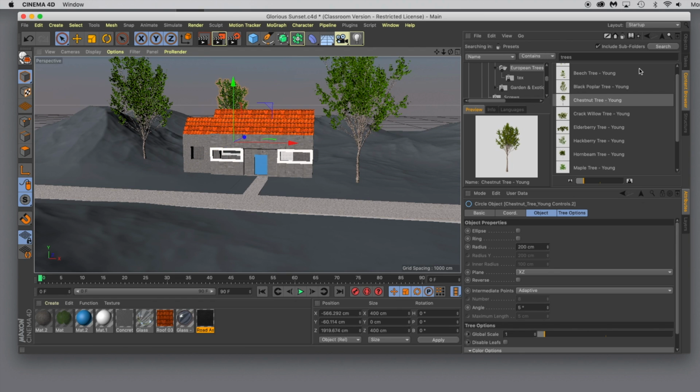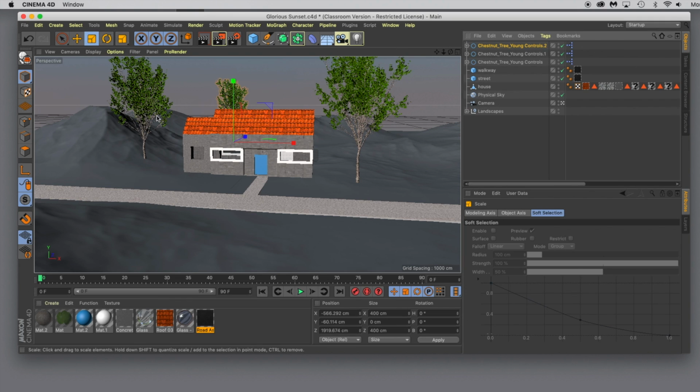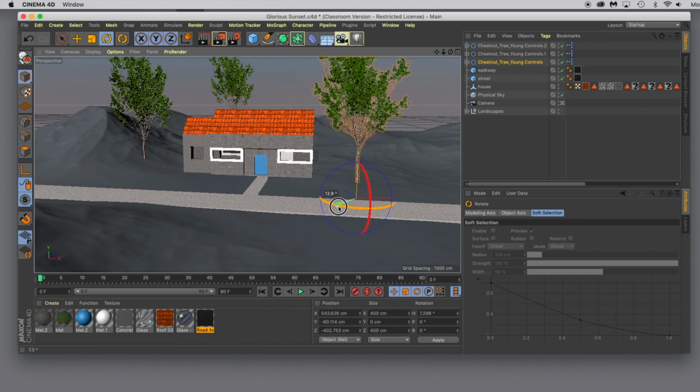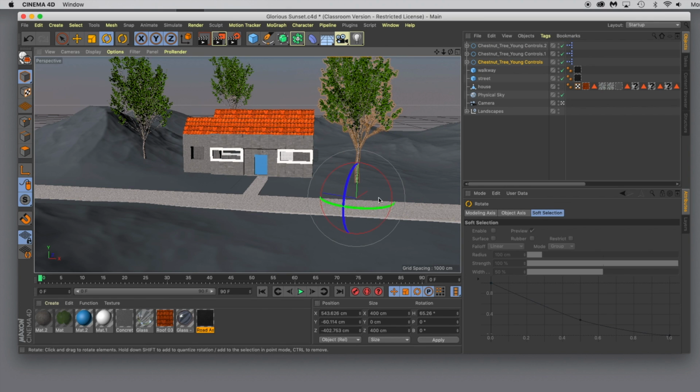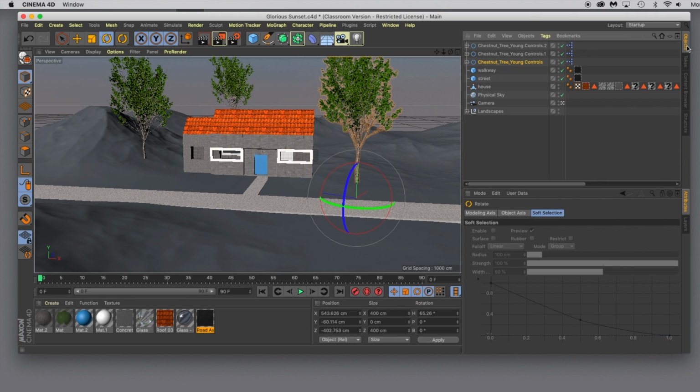So any of the objects that you have clicked on in your object browser, obviously we can go up to our scale tool, and I'm going to make this one a little bit larger so we can see it a little bit better. And they're all kind of facing the same way. So let me take this tree here, and I'm going to use the rotate tool, kind of rotate it around just for some variety. And if you want to grab some other trees, obviously, or some different shrubs and things like that, you can do that and add that to your landscaping.